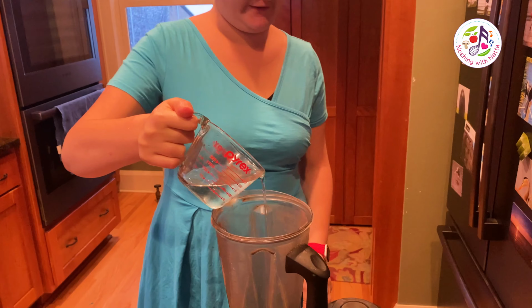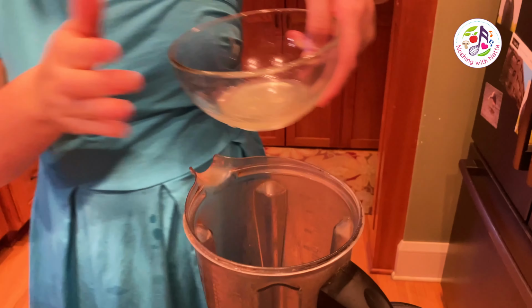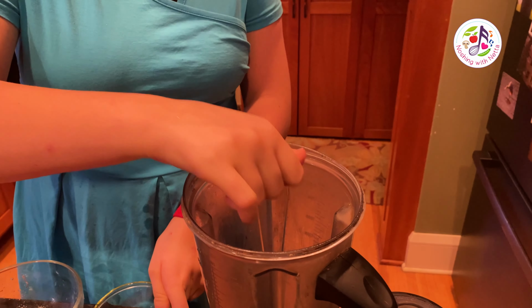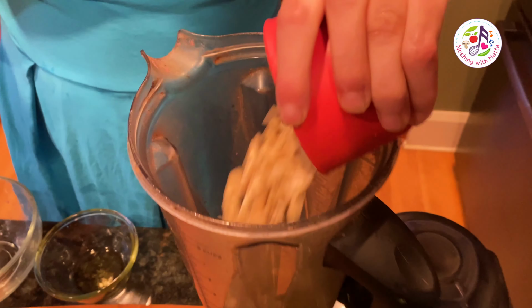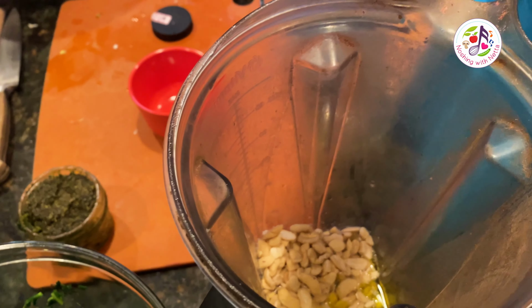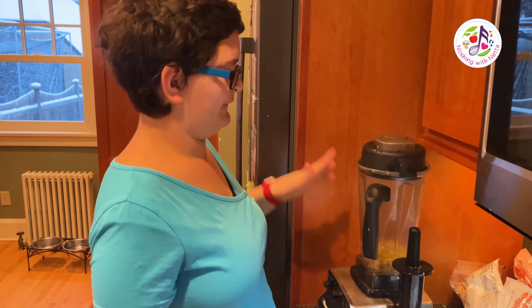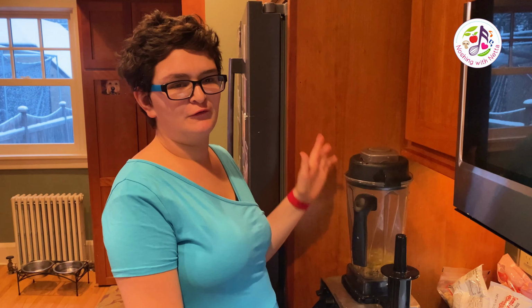I'm making the cashew cream: water, lime juice, oil, garlic, and the cashews, and the salt. You can add the salt now, and then some pepper. I'm adding 3 cubes of pepper to taste. If you are allergic to dairy, this cashew cream is an alternative to cream.